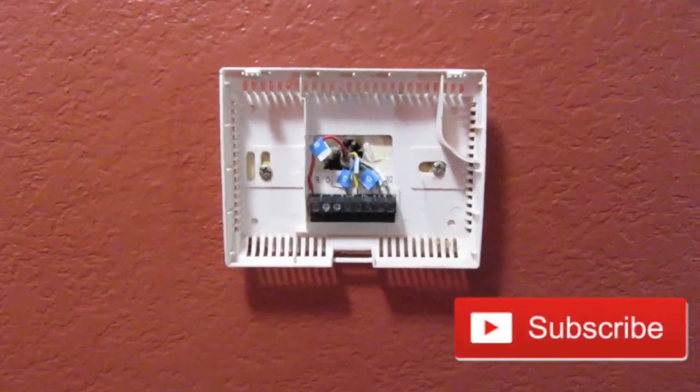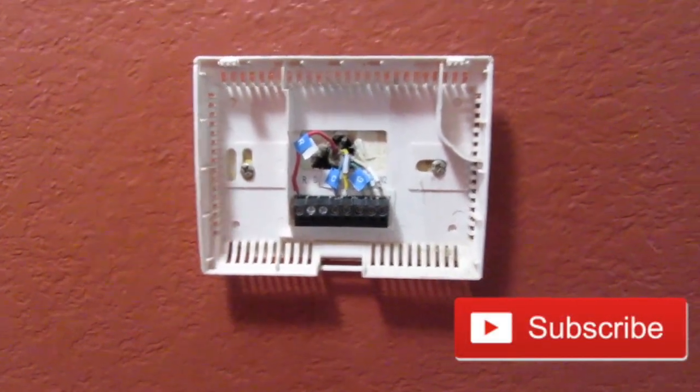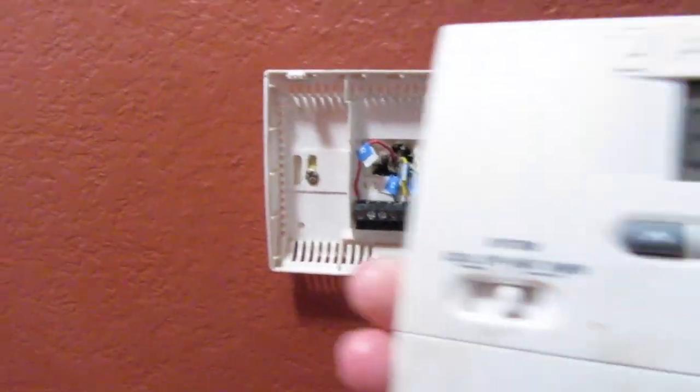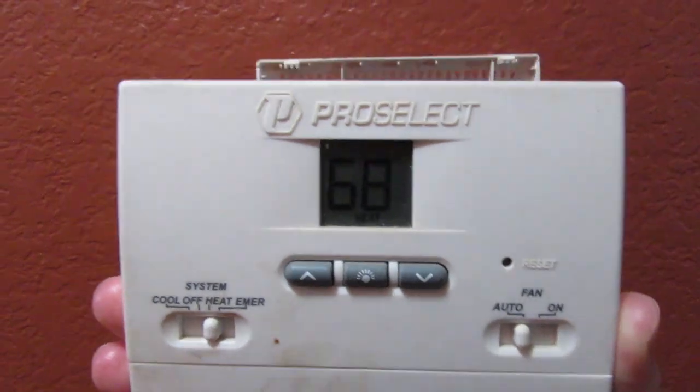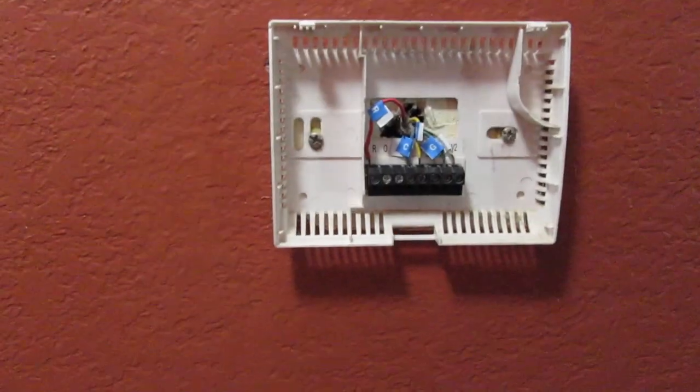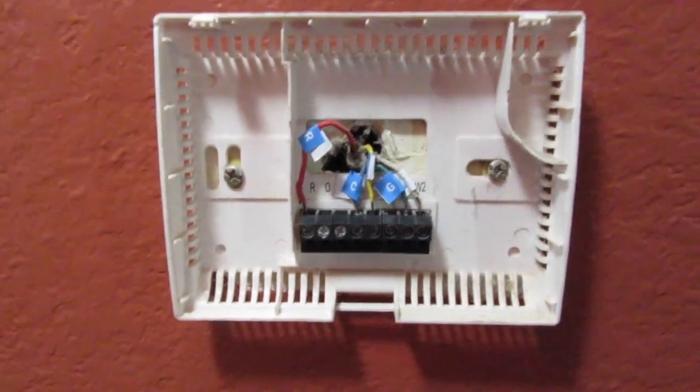Hi guys, today we're going to show you how we're going to change our old thermostat to the new Google Nest. First, we took this cover off. This is the old one that we had, so basically we just pulled the cover off. This is what we have now.